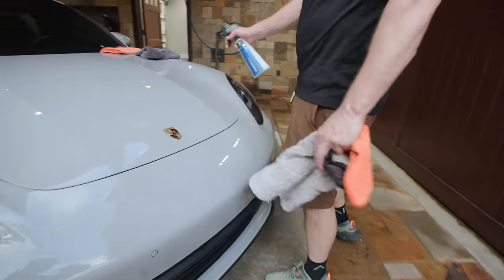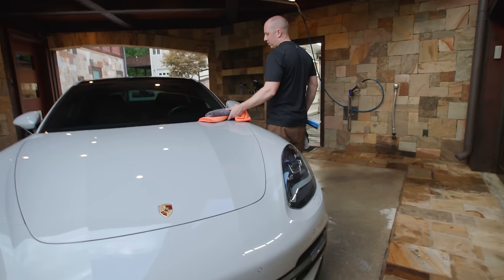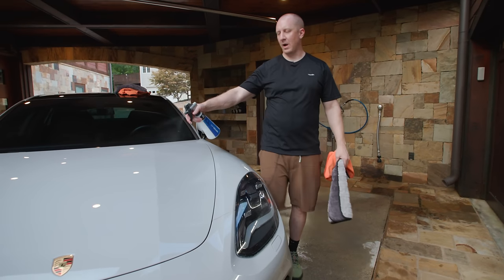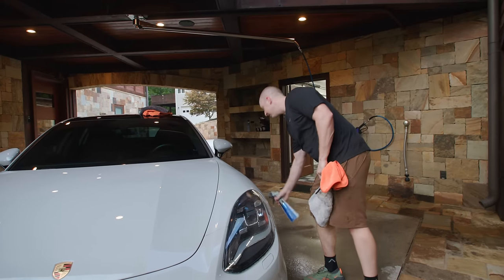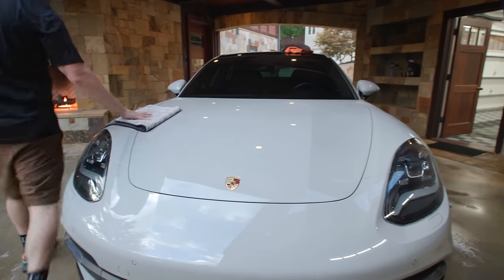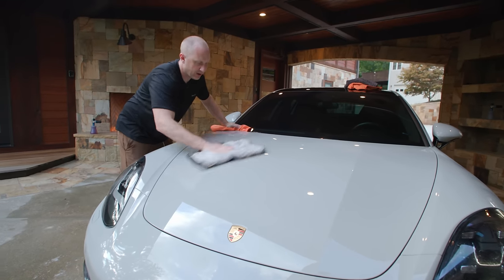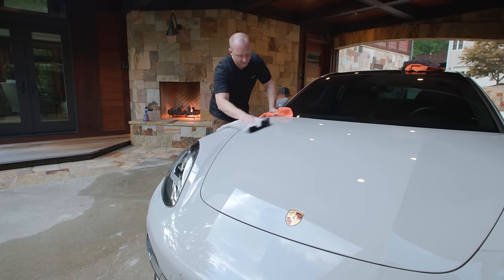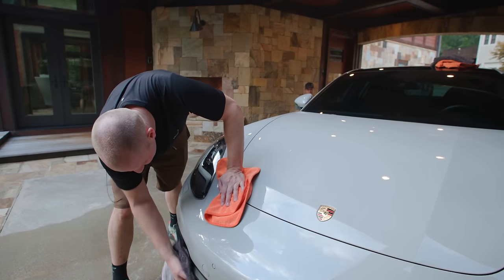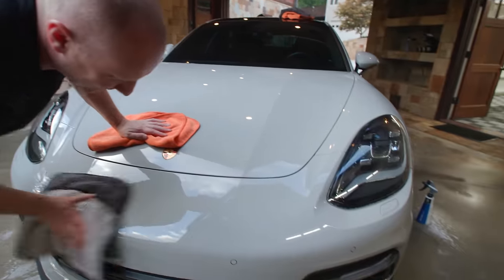I see comments on Avalon King posts. The dude's just buying it on Alibaba and putting it in a bottle — there's no test, nothing. It's just junk. The cheapest stuff you can find, marked up two or three times — costs $1.50 to fill that bottle and you're selling garbage. People say it's really good, but it's so simple — just buy the stuff that works. Just buy G-Technic. Avalon King's 35% off of $90 makes it seem like a deal, but you're getting $1.50 of nothing in a bottle.